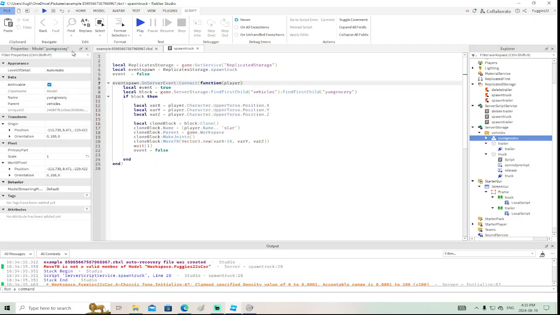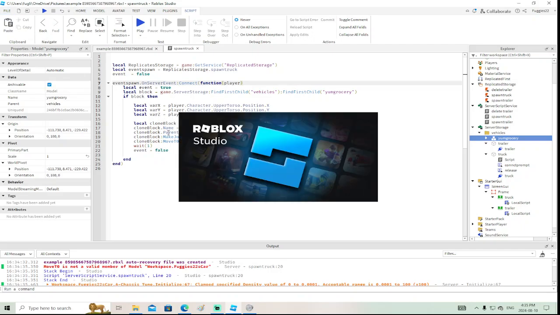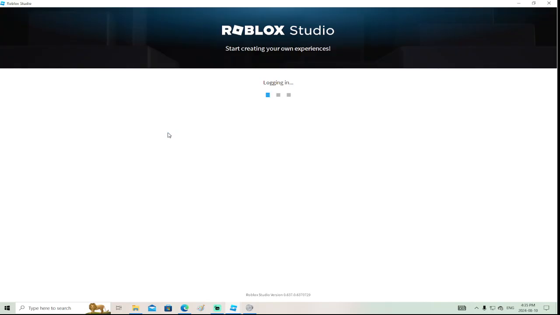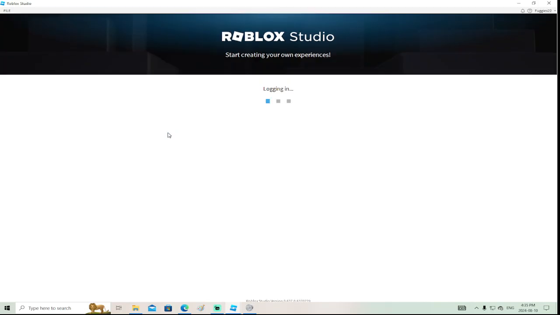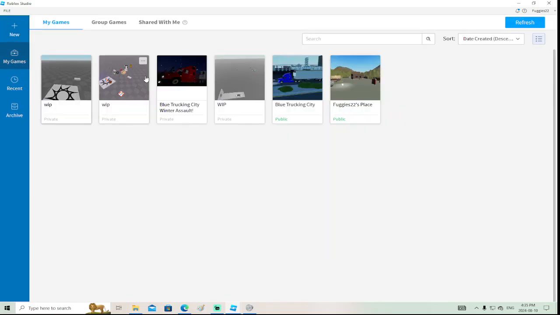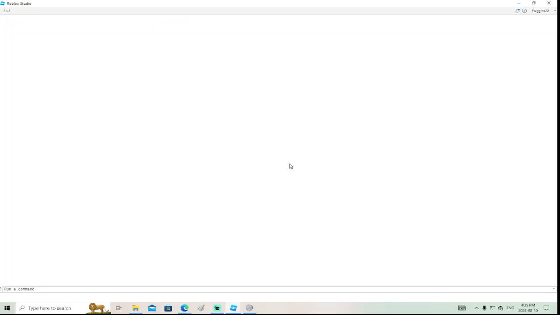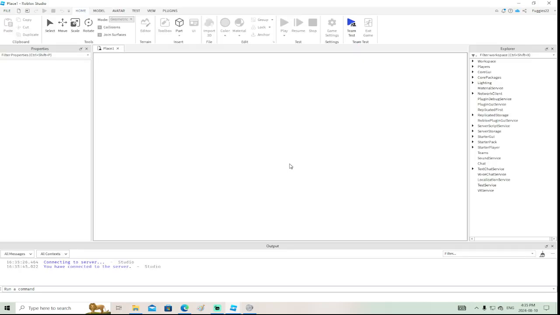Yeah, let's open up from Roblox. I just want to see how I did that. I must be missing something in the code. I'm not going to load Blue Truck City, it takes forever. I'll load Winter Assault. I know I took the game private. I want to update it and make it better than it is and re-release it. Just a future sort of thing. But I'm focusing solely on Blue Truck City right now, trying to get it up to snuff.